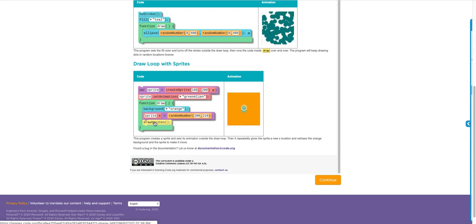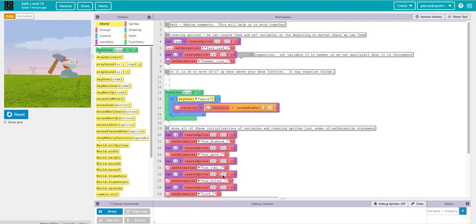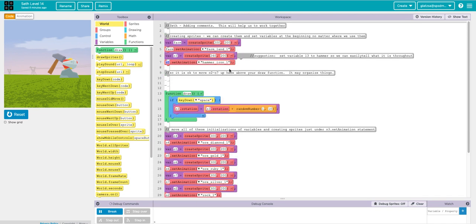What else did I have? I would say name your variables accurately. This one here, a better name for it might be hammer, because if your program gets super long and you're way down 100 lines down, you won't have to scroll up to know that O3 is hammer. It'll just be called hammer. So that's a suggestion too for cleaning it up.